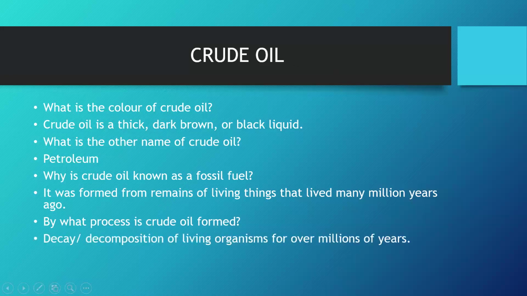So we've said it's formed from remains of living organisms that lived many million years ago. So we expect those things really decomposed or they decayed. We don't expect them to have magically formed, but there is that decomposition over a very long period of time. So really it's decay or decomposition. So for everyone who tried, thank you.